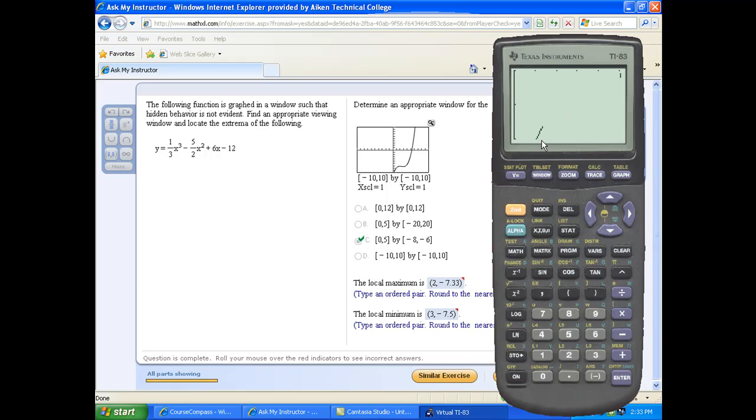And if you graph, notice you can see the maximum and the minimum. Alright, so here are our correct window settings.